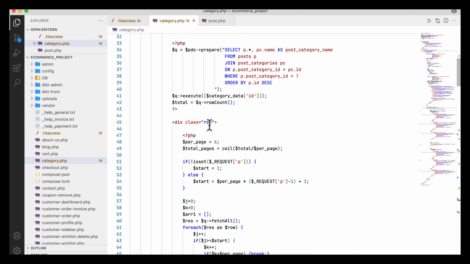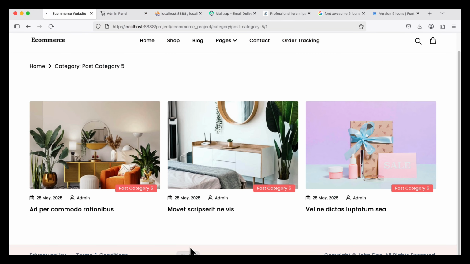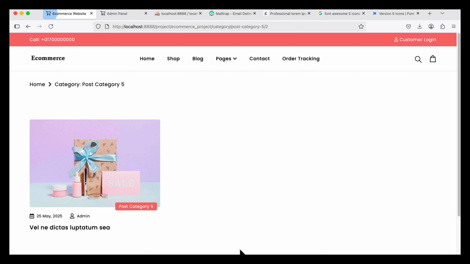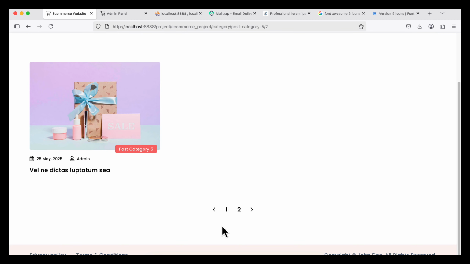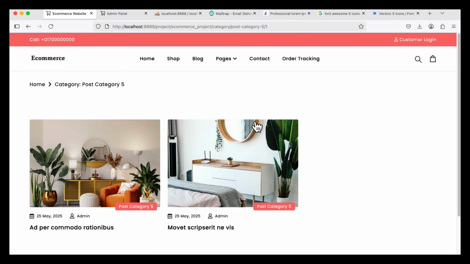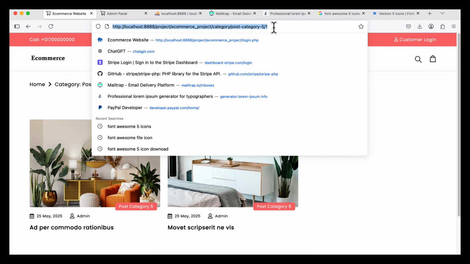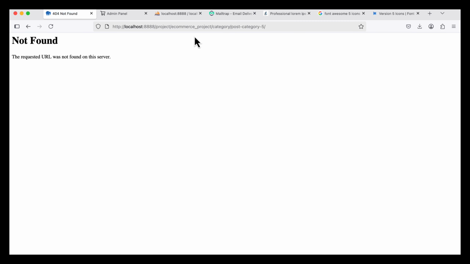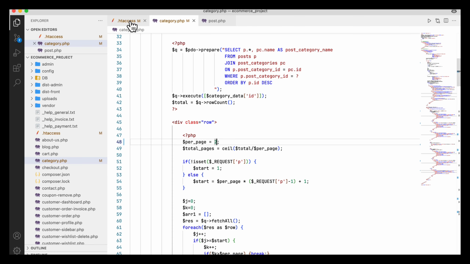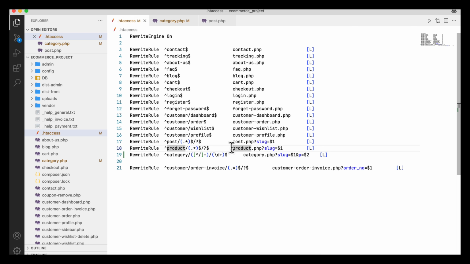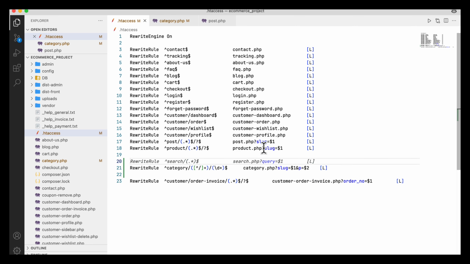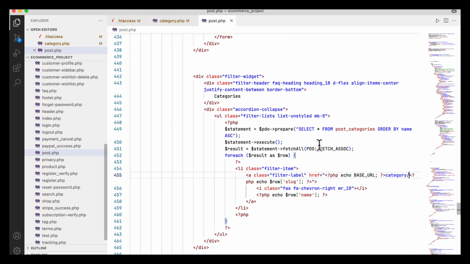So now if I want to show two items in a page, refresh, you see two items. If I go to 2, you see it is page number 2, and if I click on 1, you see it is page number 1. But if you do not give anything like 1 this way, it will not work. So be very careful about this. So what I will do is, here I am going to separate it, and in this case, where there is a post, there you see category then slug, here I just put 1.